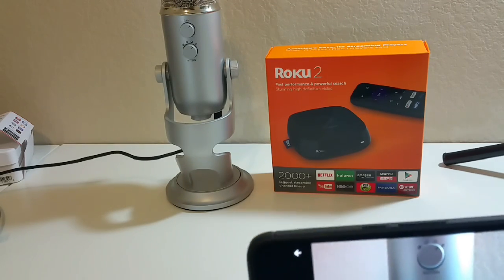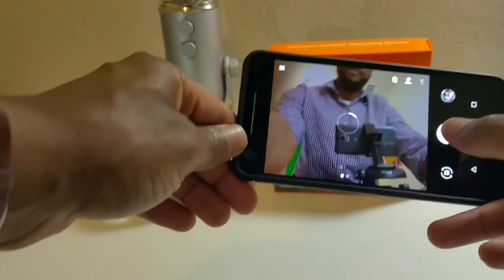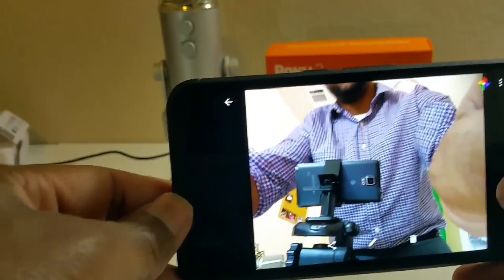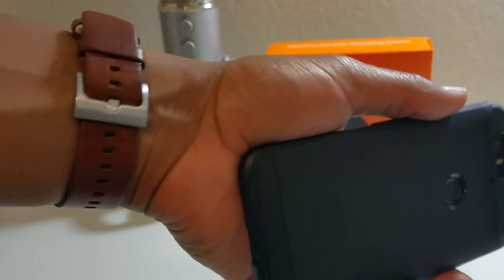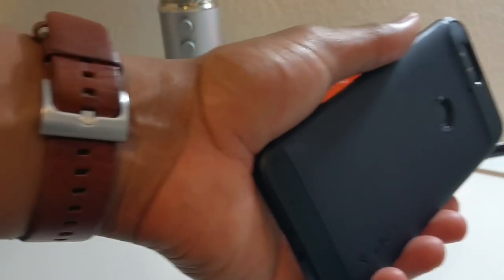Most of the photos I've taken through testing have come out pretty amazing. I really do enjoy it. Another cool thing is the selfie cam — you click this and now you can see it taking photos really easily. Eight megapixels on the front, which is fantastic. In the past it used to be one megapixel cameras in the front, but now eight megapixels is really fantastic for a phone. I love the camera — the speed, the quality, dark lighting, light lighting — it's really a fantastic camera. It's pretty universally accepted that the Nexus 6P is a great shooter, and through my testing that's the same thing I've experienced. Really a strong point for this phone.